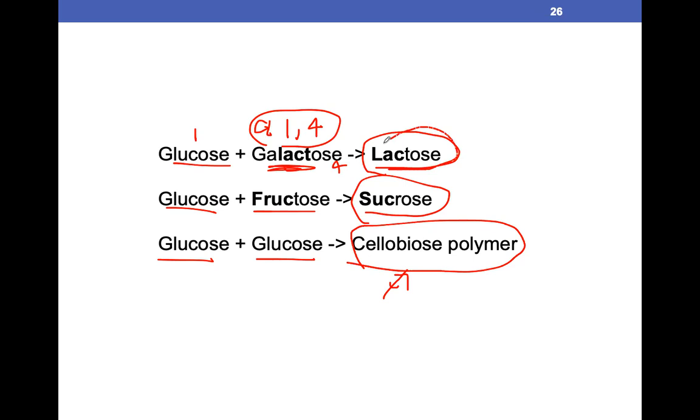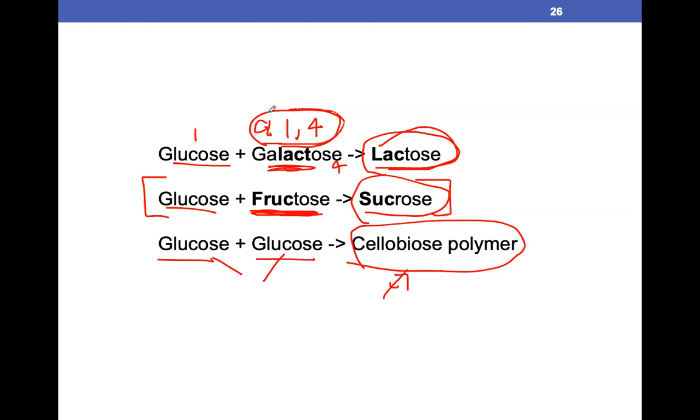And we call that an alpha 1,4 bond. And then this one at the bottom over here is also going to be an alpha 1,4 bond. It's only this middle one, glucose plus fructose, that is an alpha 1,2 bond. And the reason that this one is special is because fructose is a ketone. We've been talking about since the beginning, it's a ketone. And so instead of the fourth carbon, it's going to be the second carbon. Okay, so you don't have to memorize that yet, but I want you to be familiar with the idea.